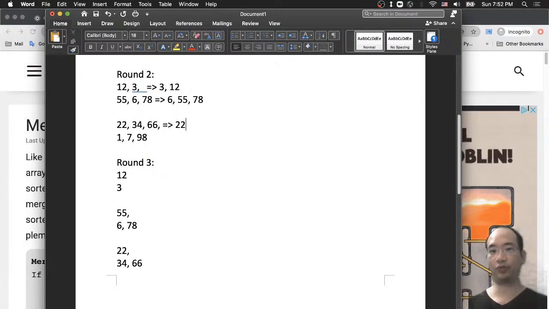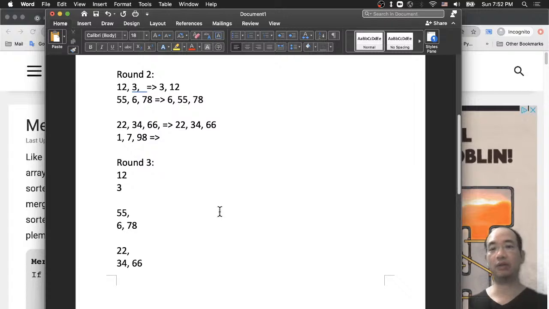So you would have 22, and now 34 and 66 follow as the last ones. You don't have to compare them because 22 is picked. So the whole list just gets appended to the return list.